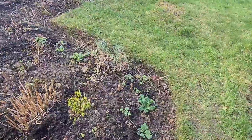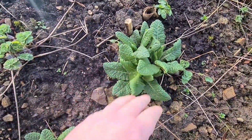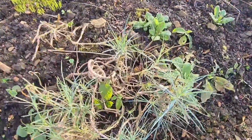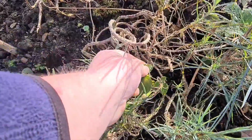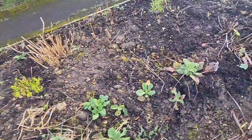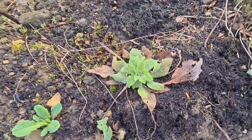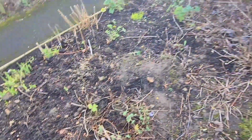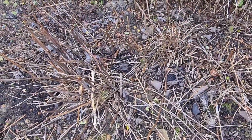And we come round here, a few more of these. They'll be flowering soon. Some nice pinks, some nice carnations. Oh, better get that up. I don't want that in there. That horrible bramble. I have to dig that up. And then we have some nice foxgloves. I did a rake the other day just to get some of the deep leaves off.